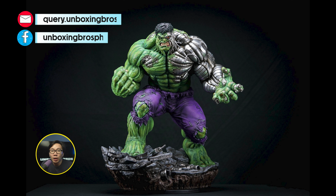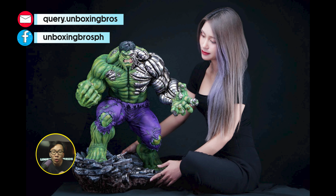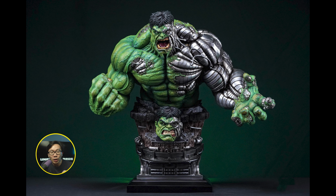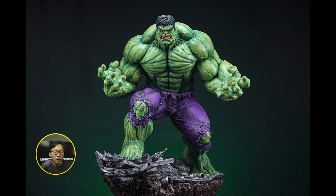I got one of these Cyborg Hulk ready to ship. It is the exclusive version, so you get everything, all the switch outs. Sculpt is actually quite amazing on this. It's very detailed and lots of textures. Even the torso stand looks amazing. This one is actually much more detailed than the one that Caleb did, but you wouldn't go wrong with either of them.